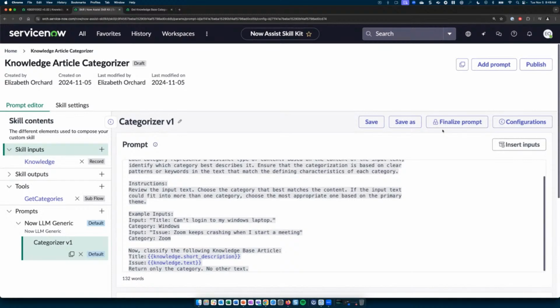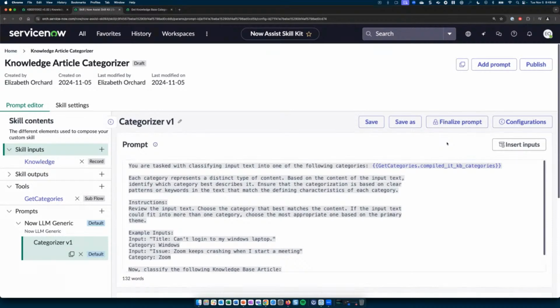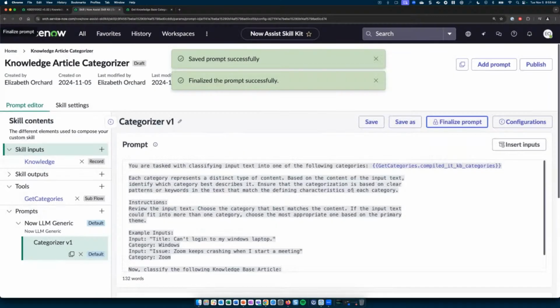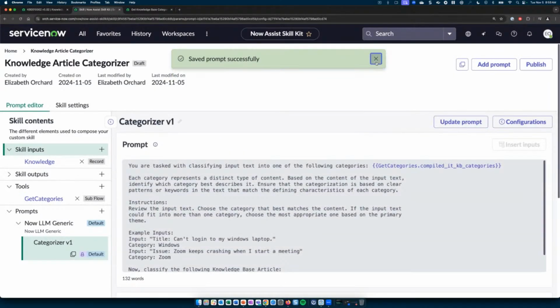So in this scenario, we're happy with it. I would advocate testing a little bit more than just on one record, but unless you want to sit around here for a few hours while I test on hundreds of records, we'll just be happy. We'll finalize the prompt, and this basically locks down the prompt, meaning people can't come in and edit it.